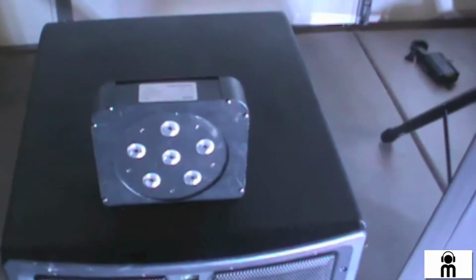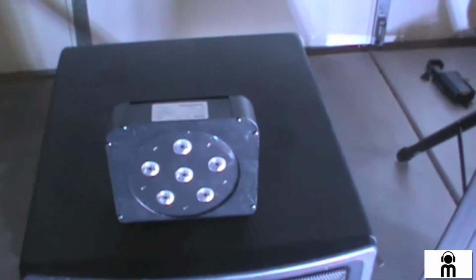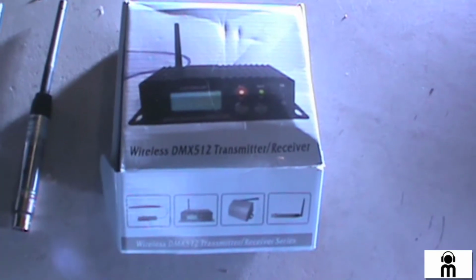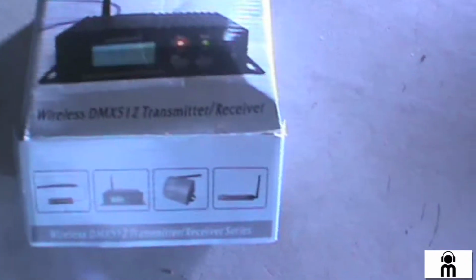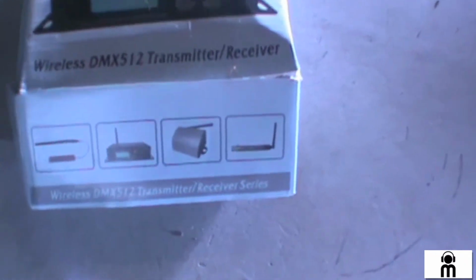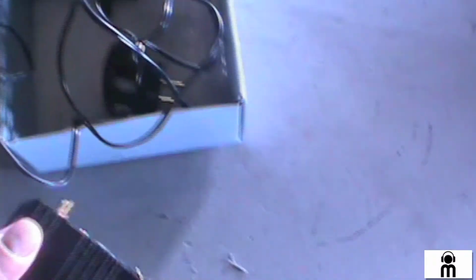I also wanted to show something off. Since there's all this wireless DMXing going on, I'm going to show you guys something. Give me 1 second. Alright guys, I'm back. Here's a wireless DMX system by Blizzard. This is the wireless DMX transmitter, and the best thing about it is that it is so small. This is the Blizzard Lightcaster. Here's your DMX in, DMX out. Here is an antenna that you would use to plug it in.